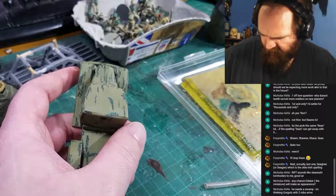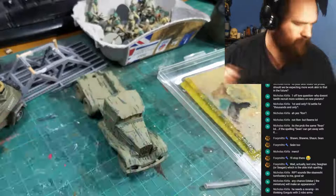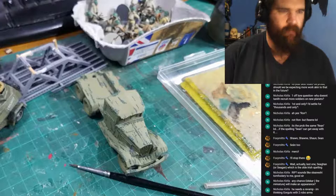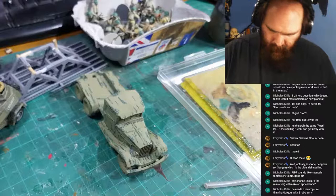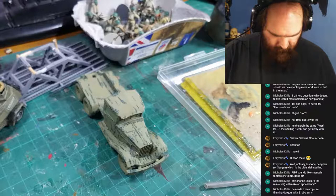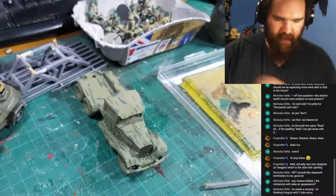Okay, so still looking pretty extreme at this point. Let's throw on some orange. Games Workshop pot so that the lid has ripped off. There's my orange. It's fine. It's just not great.